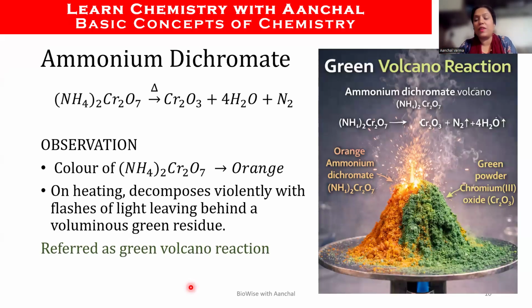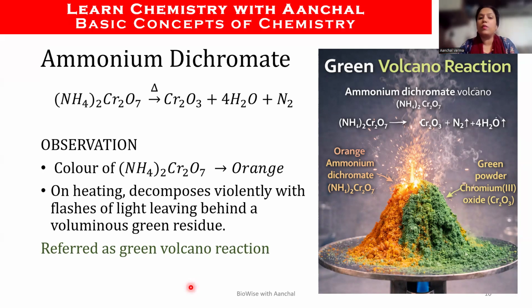Ammonium dichromate. This is a very interesting reaction. I hope you all have seen this reaction. What happens? Ammonium dichromate is an orange color salt. So when you heat it, it reaches its ignition temperature, it catches fire, and it starts changing into chromium oxide, which increases its volume, and you will find a small spark-like thing coming out from the voluminous hill, and it appears as if it is a green volcano. The name is also the green volcano reaction.